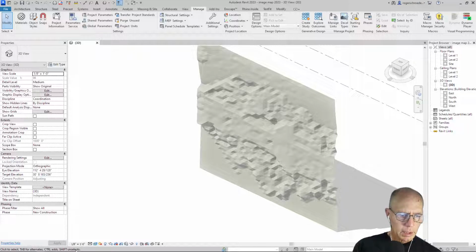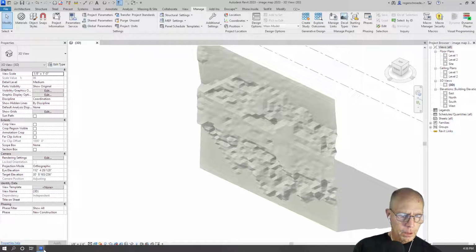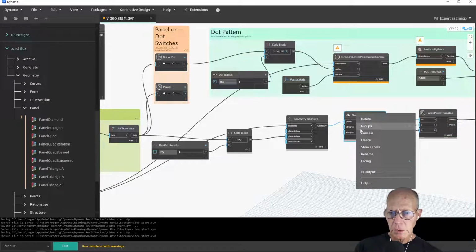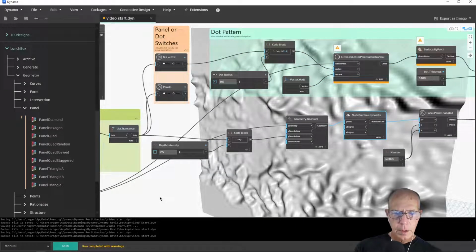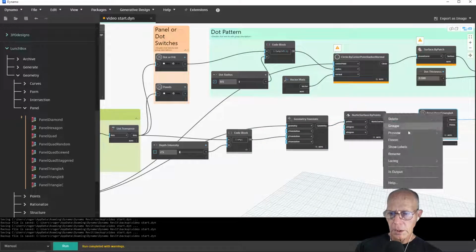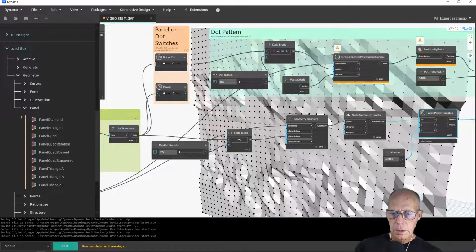And if we look back at Dynamo, the one thing that you probably have different is that the NURB surface by points has a preview on, which means you'd see it in Dynamo and in Revit. And I go back to Revit now. It's probably going to take a second because it wants to update that screen. All right, so we can see, now we shouldn't be seeing that. Oops, I highlighted the wrong thing. I'm sorry, my bad. This is the one I wanted to highlight, preview. That's the NURB surface inside of Dynamo.